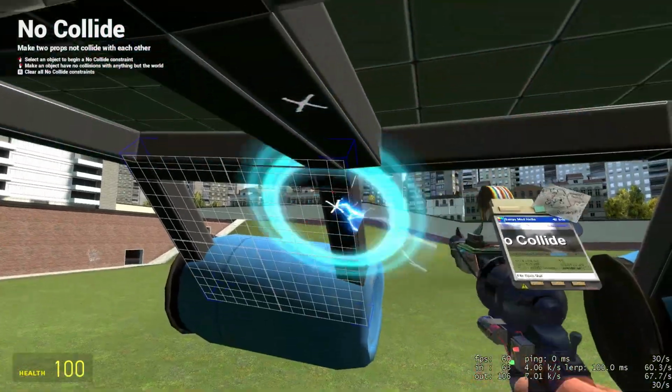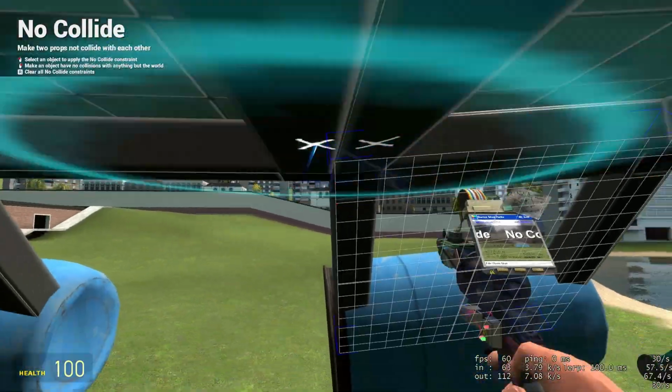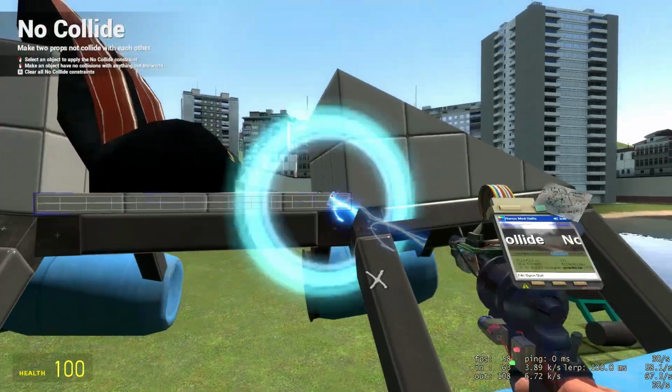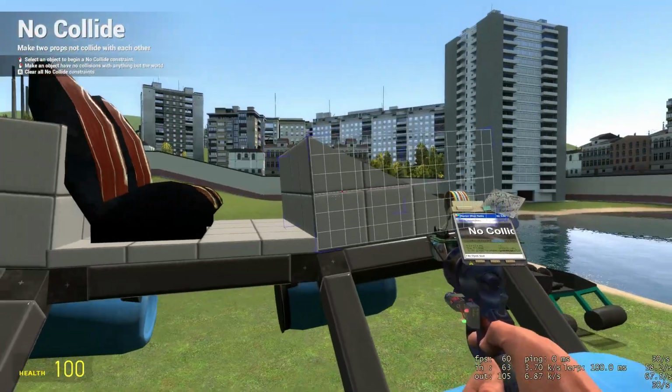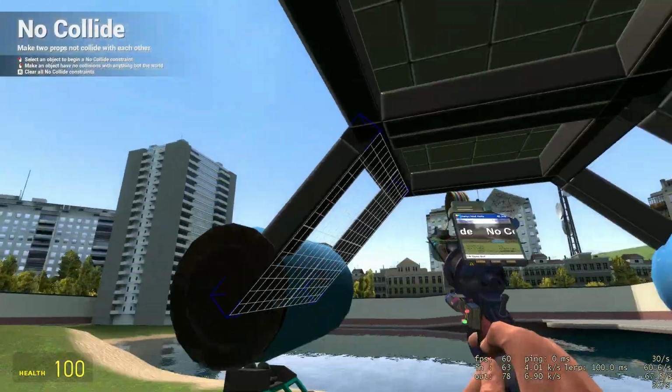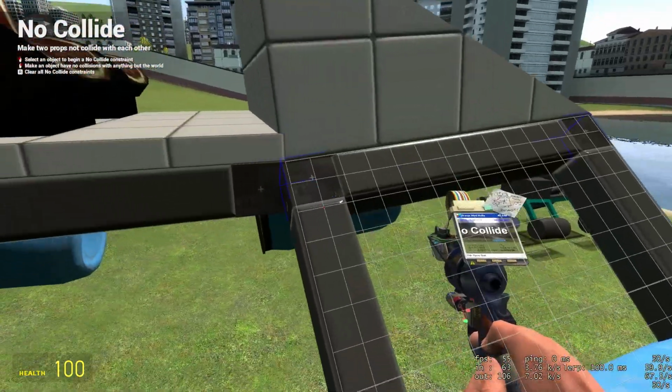Just in reality, just no collide everything to everything. Just make sure nothing is touching each other when it's unfrozen, because then the thing will go nuts. Or sometimes it will just push the props out of place, so it looks a bit strange, like there's something bugging on your thing. And you don't want that. You want it to look professional.